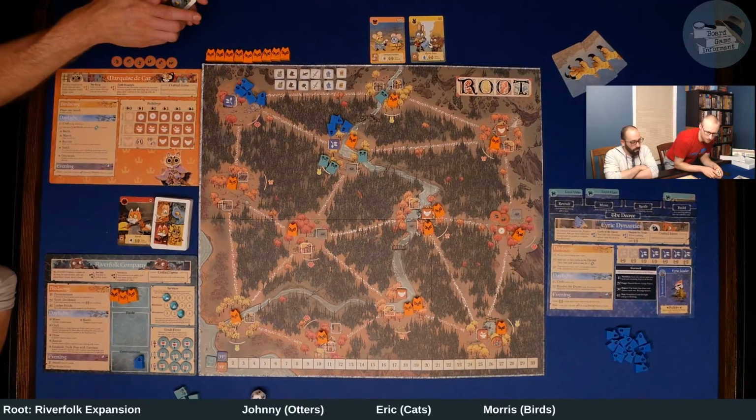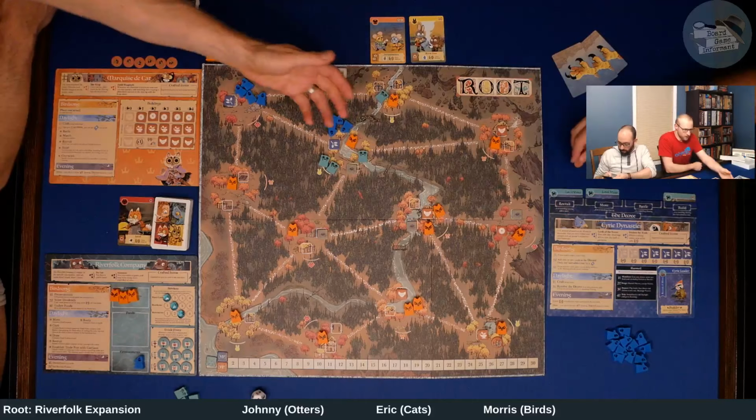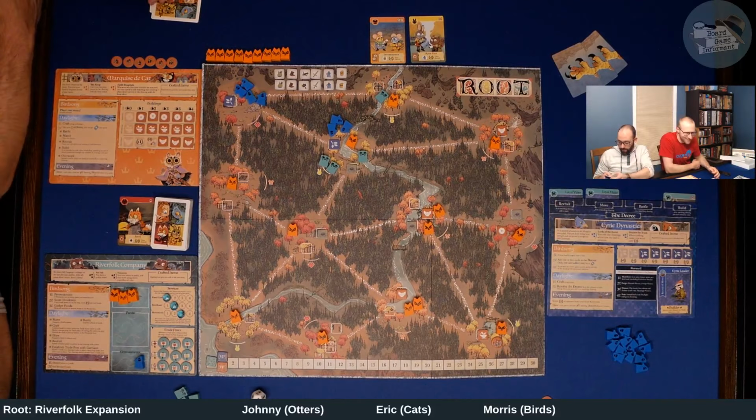And so that was 1 action, and you spend two wood to do it. So I'm just going to keep them over here. You're my wood handler, right? I will require payment for all that wood handling. All right. So one action.